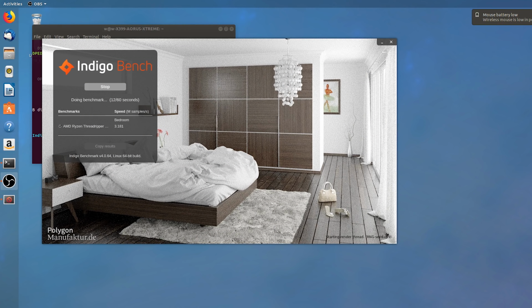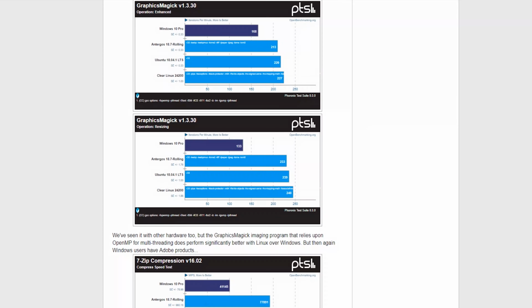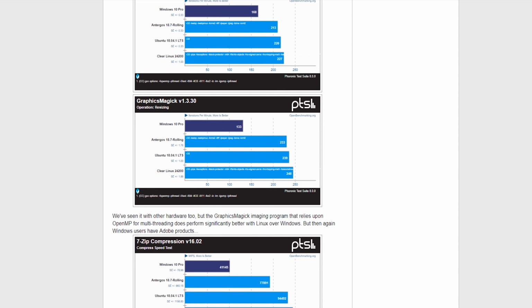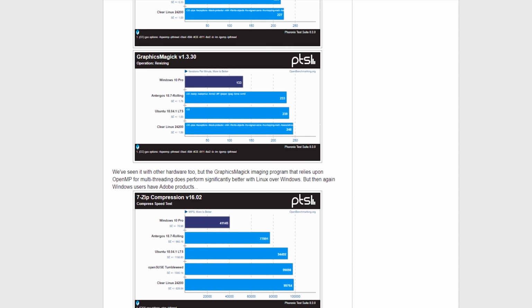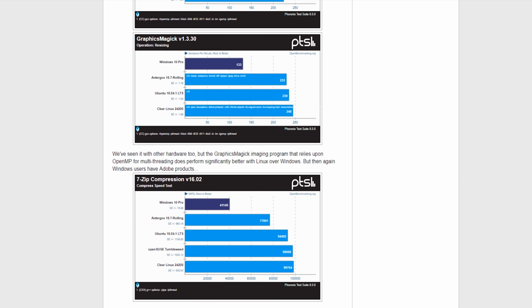It was like a telltale heart beating beneath my floor, gnawing at me, eating at me. It's like this little mystery, this little thing in the back of my head that's like, I gotta figure this out. Because you see, Indigo on Linux runs like greased lightning on the Threadripper 2990. If it runs like greased lightning on Linux, that's not a hardware difference, that's a software difference. And also the performance with apps like VeraCrypt and 7-zip generally are much better on Linux than on Windows on the 2990. So I tested some results of Linux on Windows, like looking at the Windows Subsystem for Linux. And that left me with even more questions, but more on that in a sec.